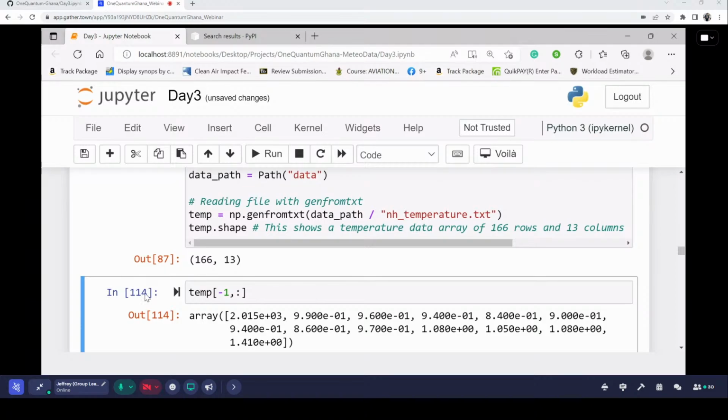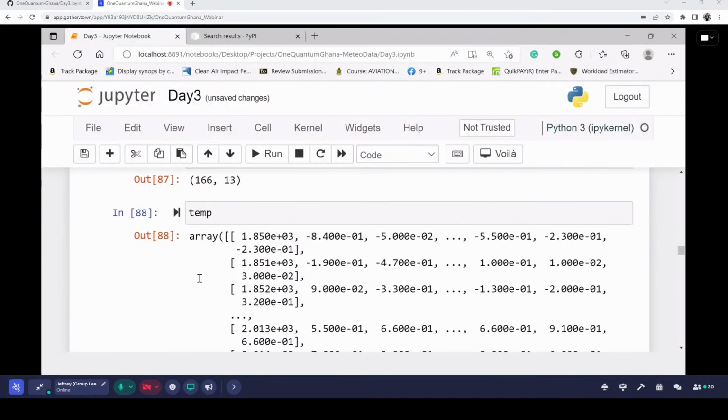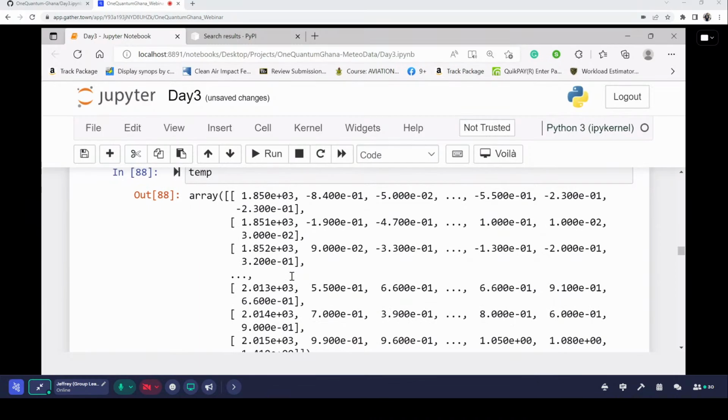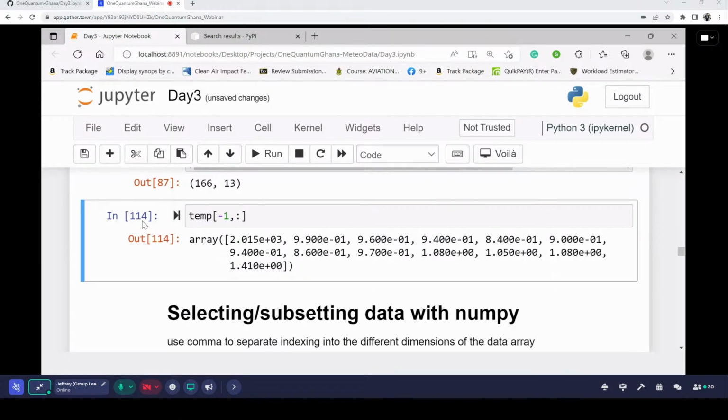So we can equally just visualize the file. Type in temp, and it tells me there's an array containing all these elements. But it's a huge data set, and it might not make meaning directly from just seeing it here, unless you know what the data contains. All right, so now, if I'm subsetting this data set, which we will come to in that part, I'm just using it as an example.